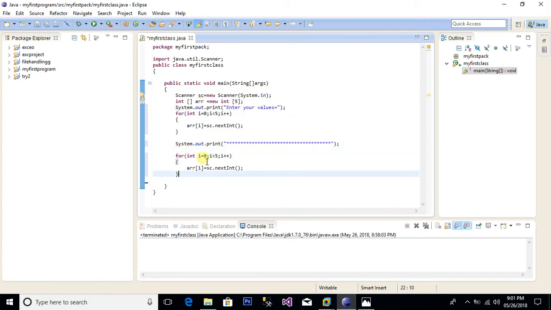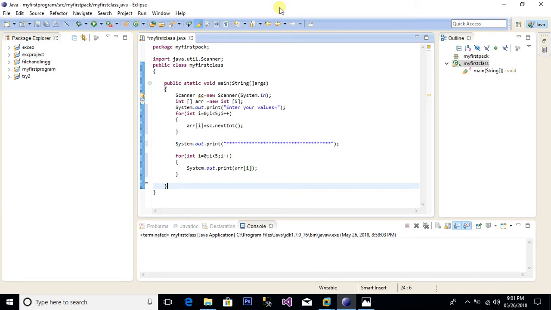Then remove this line and write here only arr[i]. It's a simple code, it's not difficult.